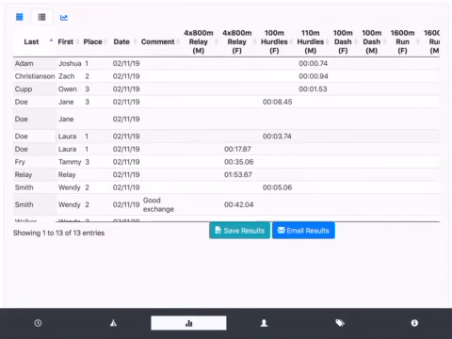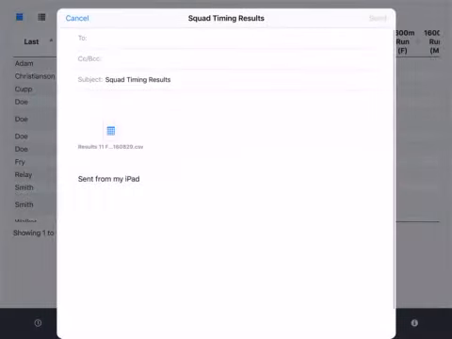This is why I created this app in the first place: I would have over 100 athletes in a meet, and it would become very tedious to record all of this and then save it in an Excel sheet later on. Now, all I have to do is hit save results, and it saves this into a CSV file on my device. Or better yet, I can have my other coaches or manager using this app, and then I can click email results, and have them do that afterwards.